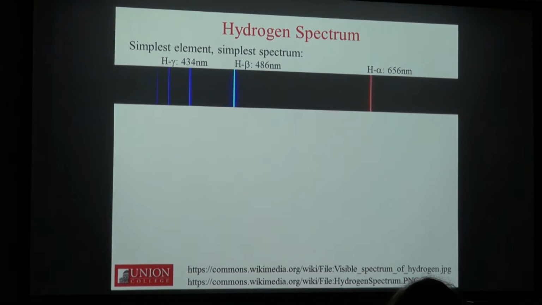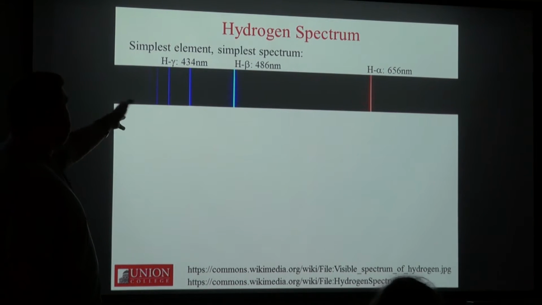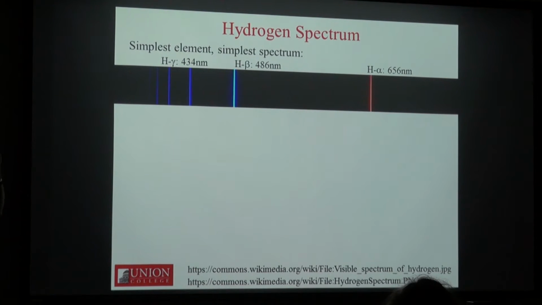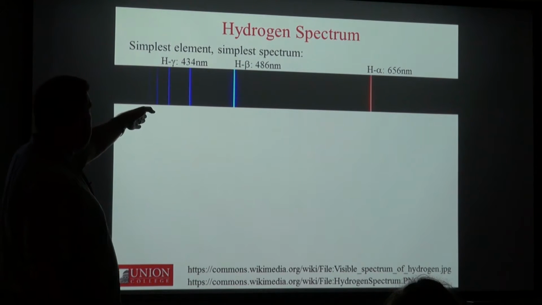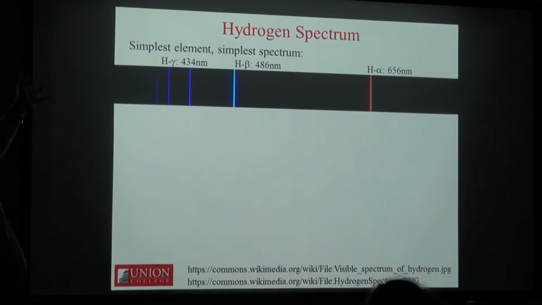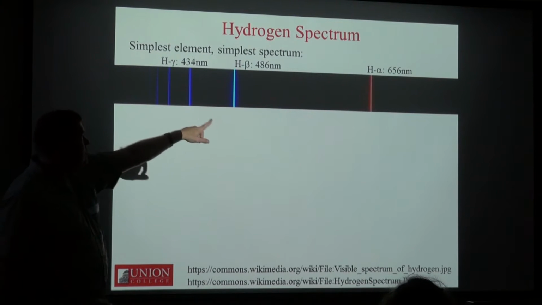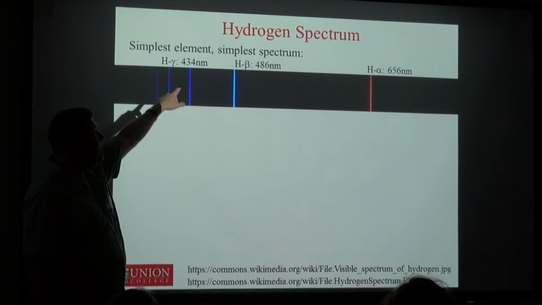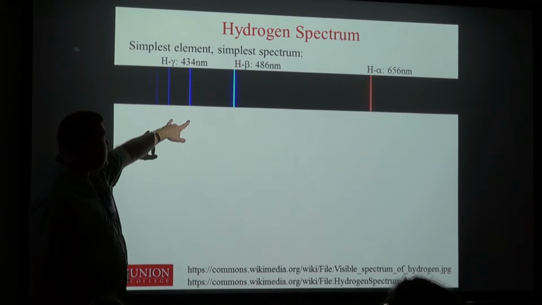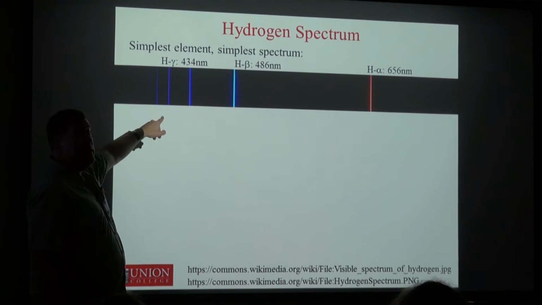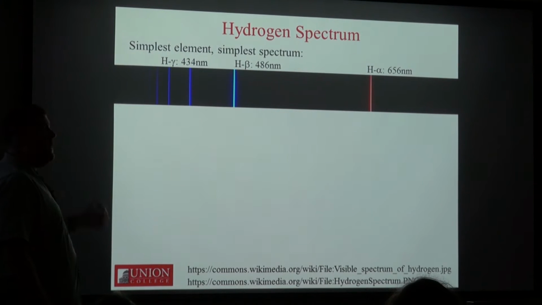The key to the explanation ends up being this hydrogen that we have in the little lamp here, because it has a really, really simple spectrum. All right, in the visible region there's 4, maybe 5 lines that you can see. There's this red one, the blue-green one, a deeper blue and a purple. And if you're really careful about doing it, you can find a few more. And there's this pattern that shows up. There's one at a long wavelength, and there's a big gap, then a shorter wavelength. Then there's a smaller gap to the next one, smaller gap to the next one, smaller gap to the next one. And there's a very regular pattern to this.